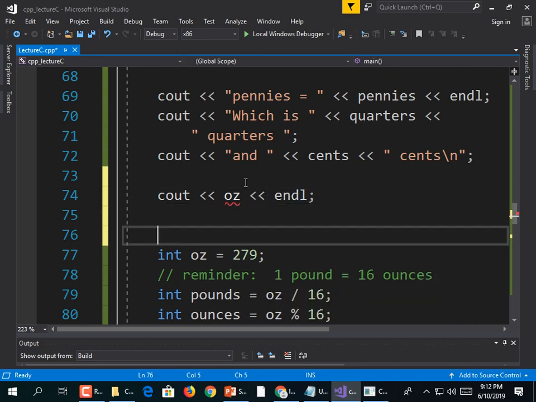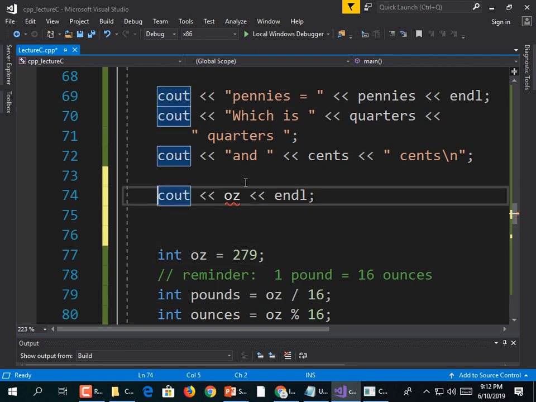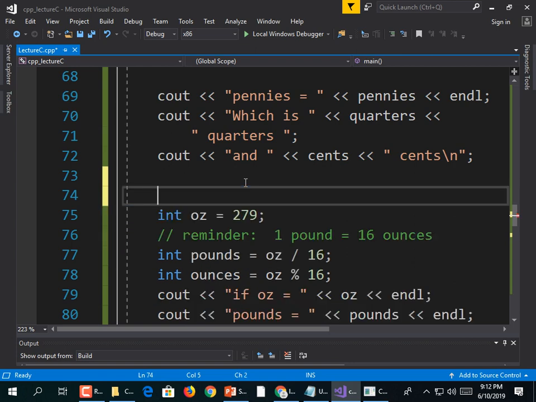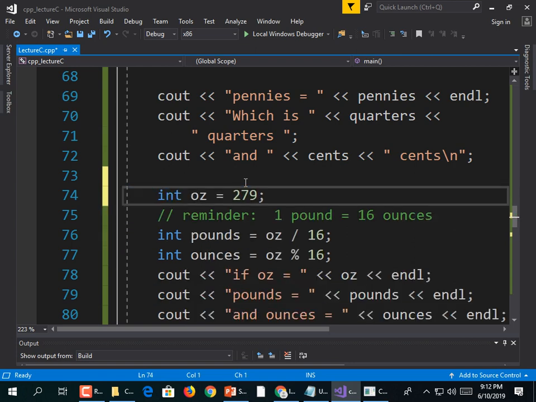Now I know that looks silly to you. You may instantly know what's wrong with it, right? OZ is here. I'm trying to use it there. That's obviously wrong, but I see a lot of students do this when you set something up and you get puzzled as to why it's not working. And I'll show you what I mean.